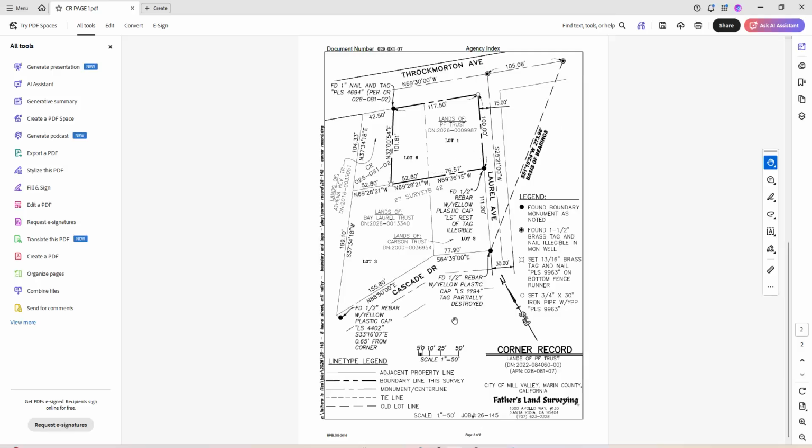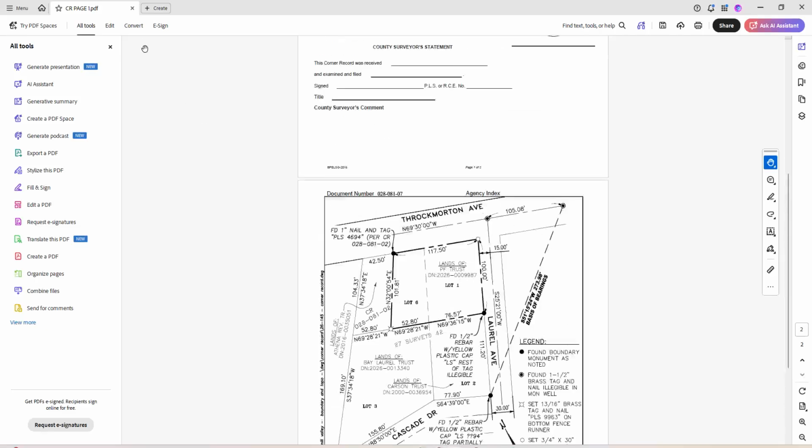Probably want to add a note somewhere here saying all, it's probably implied, but usually we add a note that all bearings and distances are per 27 surveys 42, but maybe we'll get away with this one without having to do that. But generally it's what you want to do. But it looks pretty good already. So, and then you can rename this one.